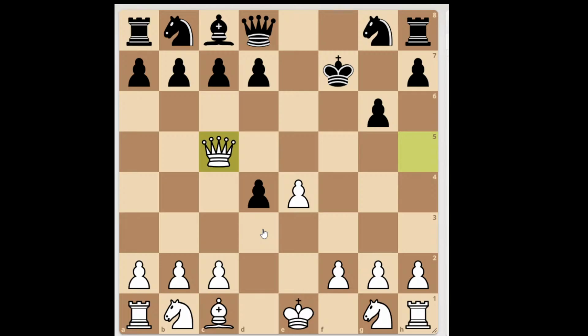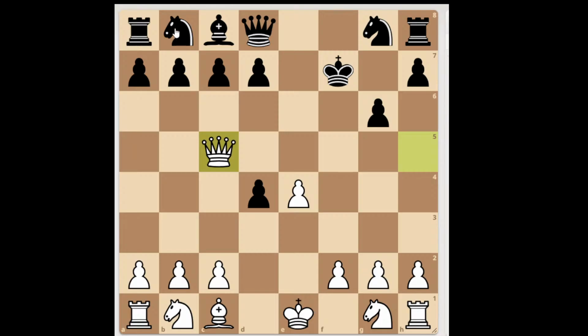Now here white lost one pawn and one bishop, and black lost one pawn and one bishop. So what is the advantage? The one and only advantage is that the black king cannot castle, and our target is the king. If the king is not able to move, then we just simply develop more pieces, go for the castle, then we can push pawn f4. That is how we can clear the way of the rook and directly go for the checkmate. Black is just worried about his king safety, so they just move the king here and there, and that is how we can get the advantage and deliver the checkmate very quickly.